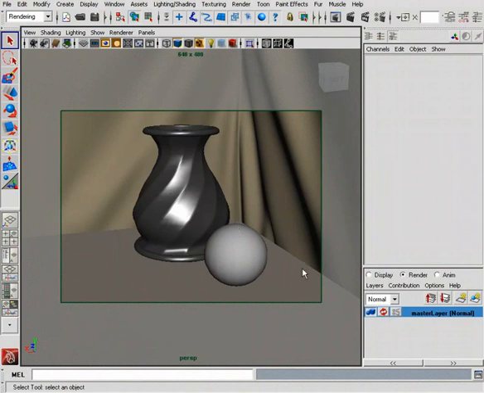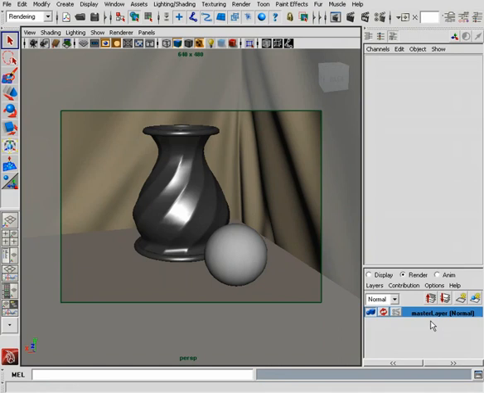Now, the downfall of that was that we would have to make separate render layers for each of these components. So we'd need to make a new render layer for the diffuse color and assign its own special material override for that layer, and then we'd have to make a new layer for the reflection, and again give it its own special material override, and a new layer for specular, and a new layer for shadows, and so on and so forth.